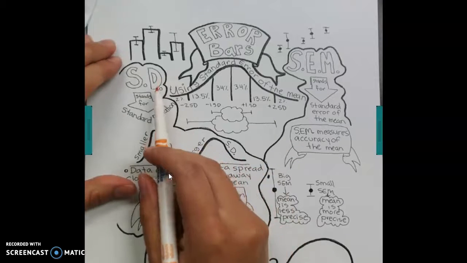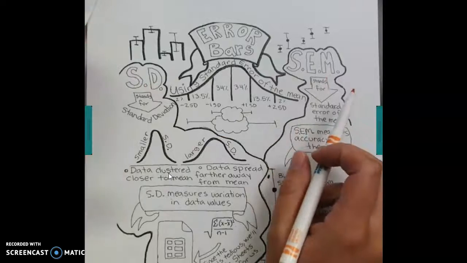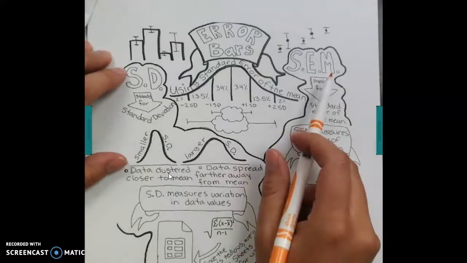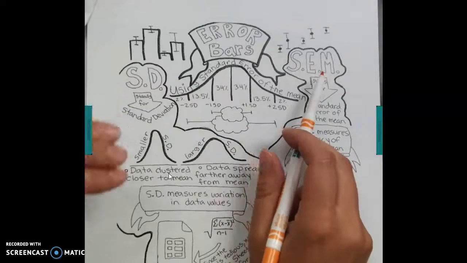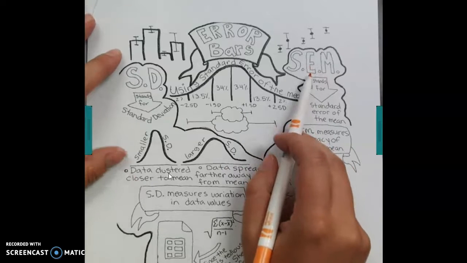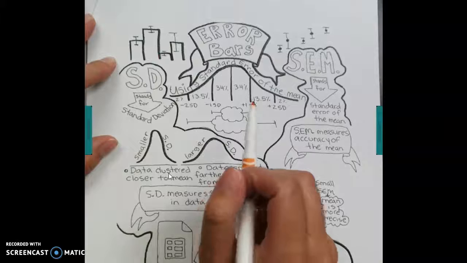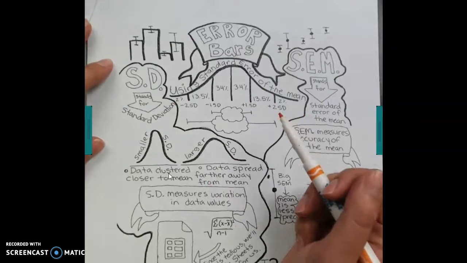So we will not actually be calculating standard deviation or standard error of the mean on any of our assessments. I'll show you how to calculate them, but these values will be calculated for you already, and then you will use the value standard error of the mean to help you to draw error bars. They look like this on bar graphs if you're given a set of data.